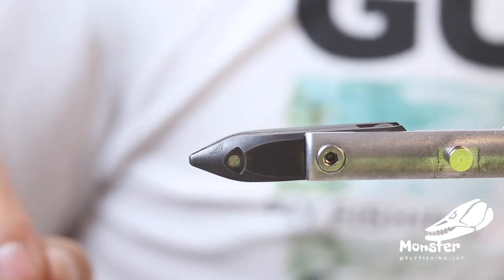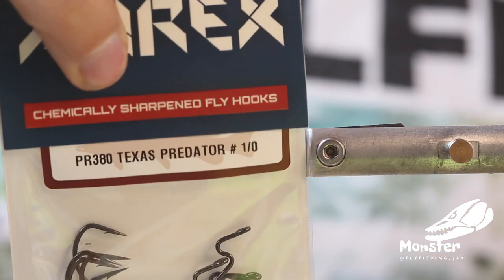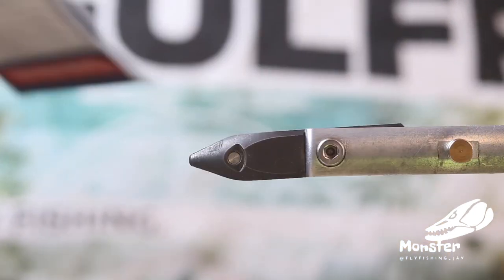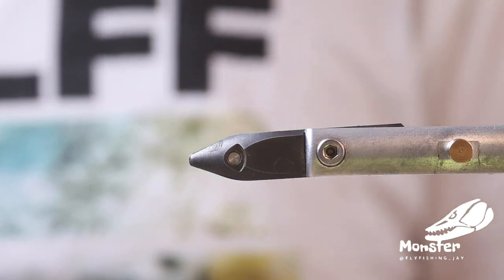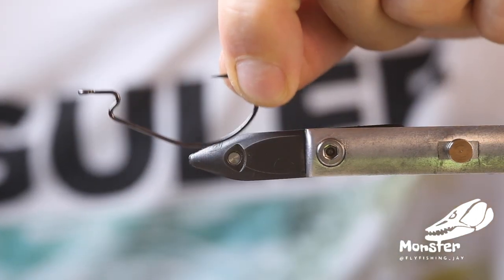Hey guys, today we tie another perch fly. This one is on an Ahrex hook, the Texas hook PR 380 in size 1/0, and this is a really nice hook size for catching big perch.